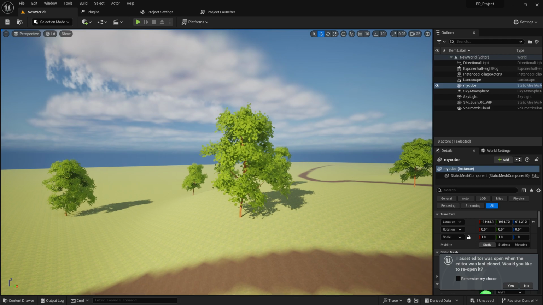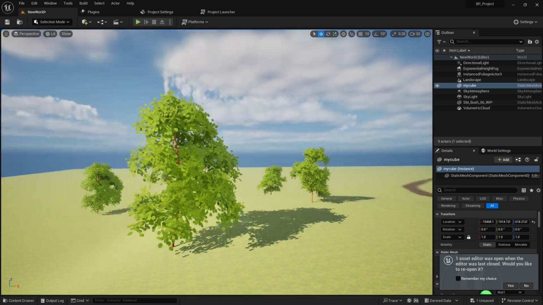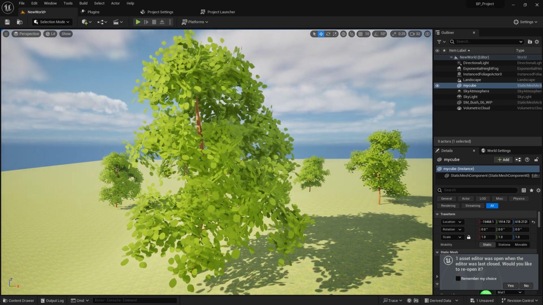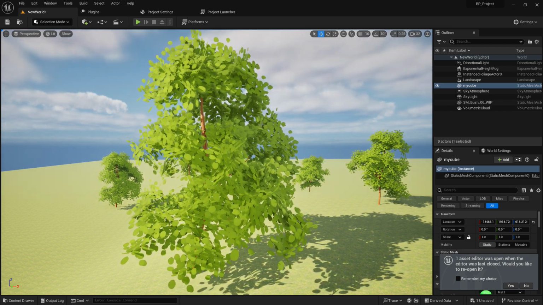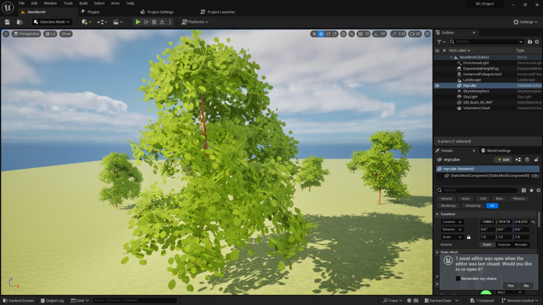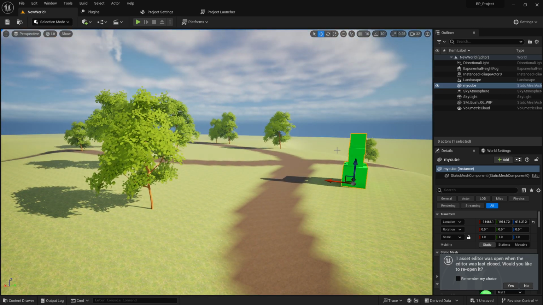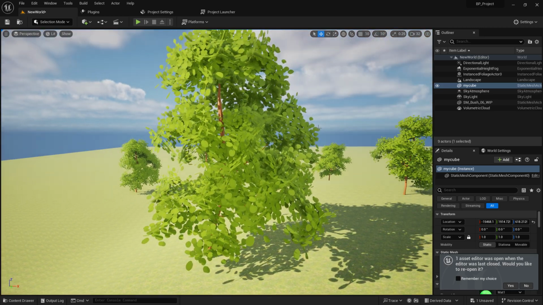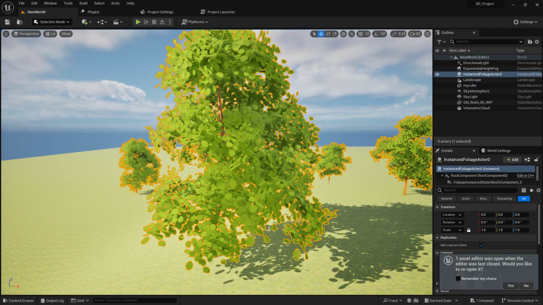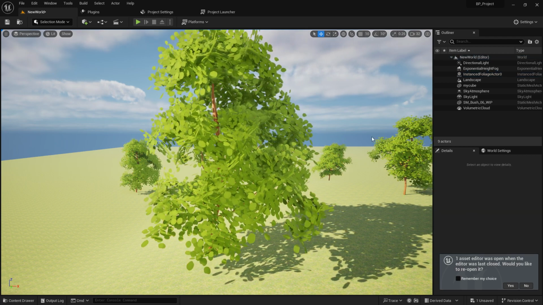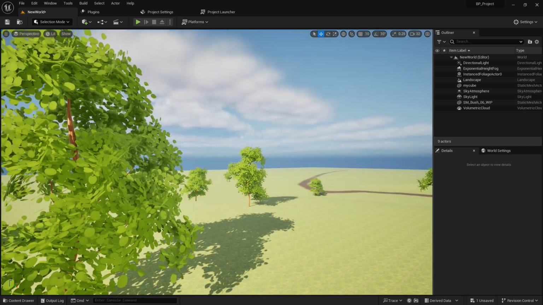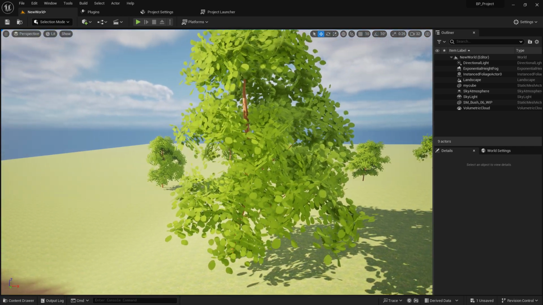Suppose you want to make a system, like just see this is a tree that is moving, it has code also for how it needs to move and how it needs to behave. You can do two types of system. One, you can code every tree individually, which is inside of the blueprint class, and second, you can write the code once so it applies to all the trees. Because all the trees use the same material, it's a master class basically. So there are two ways to write blueprint.